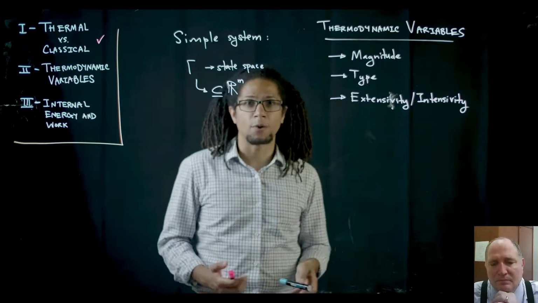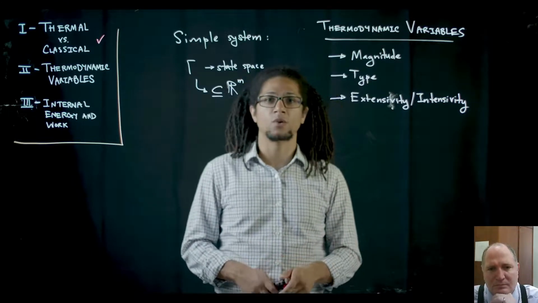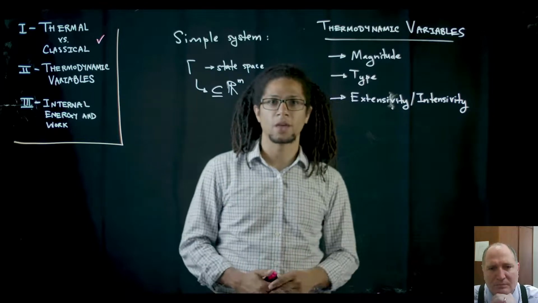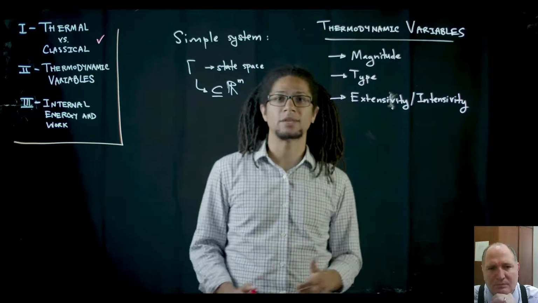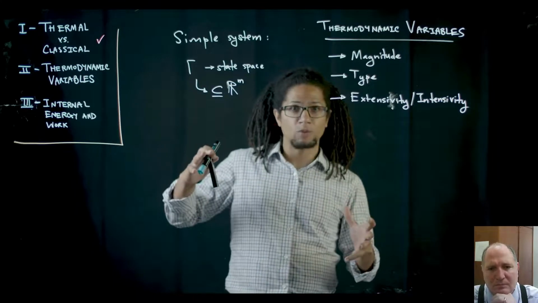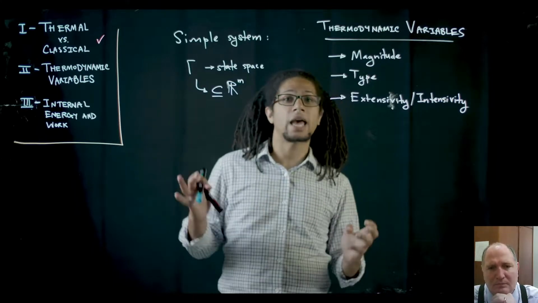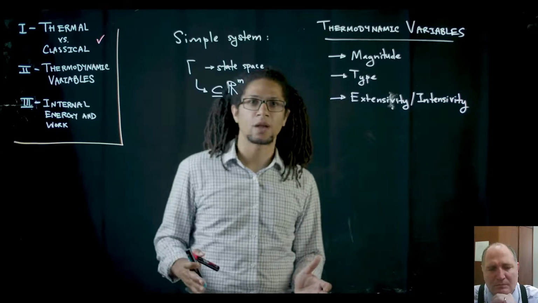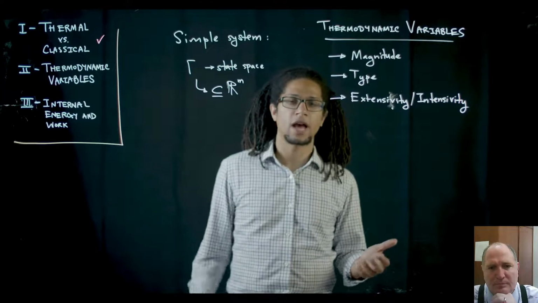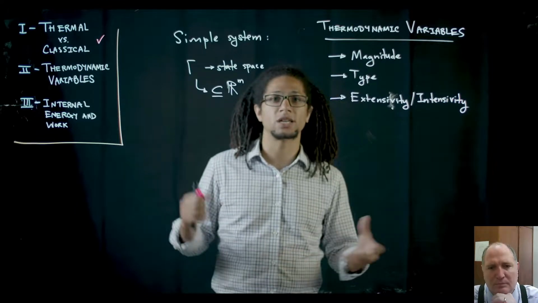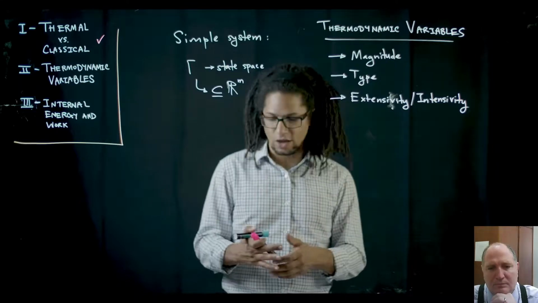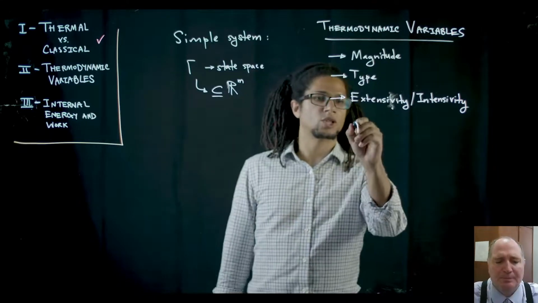So for example, if we have an object that has volume, let's say 1 cubic meter, and we make 10 copies of that object, and we shove them together, the resulting mega object will have precisely 10 cubic meters of volume. However, if that original object was at 200 Kelvin, and we make 10 copies of the object and shove them together, the resulting object will still be 200 Kelvin. Yeah, that's really subtle. Sort of just diagrammatic.